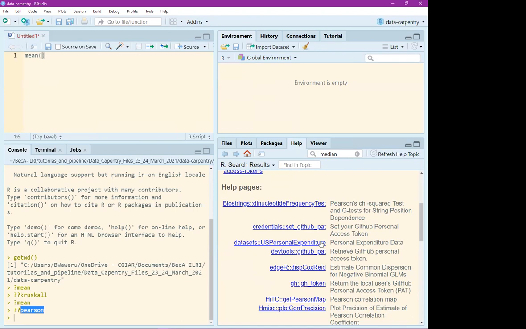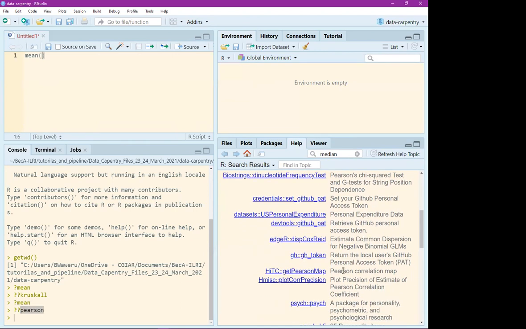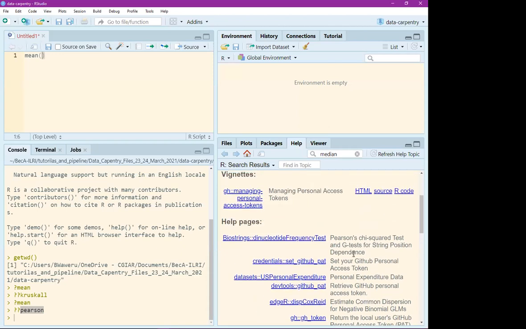I type Pearson. It brings me a list of all the commands that have Pearson. This one has Pearson's chi-square test. It brings up anything that looks like Pearson within R, or that is available within R at that moment, also because it depends on the packages that you've installed within your R. Does that answer your question?